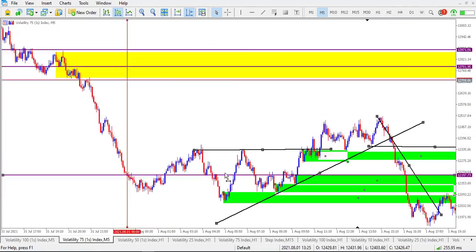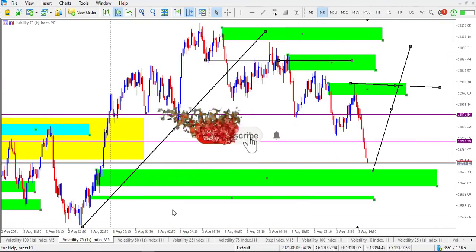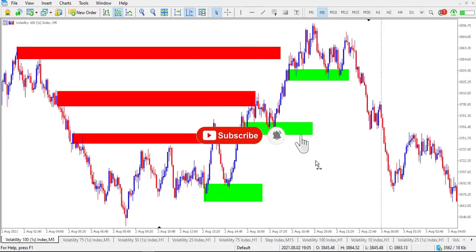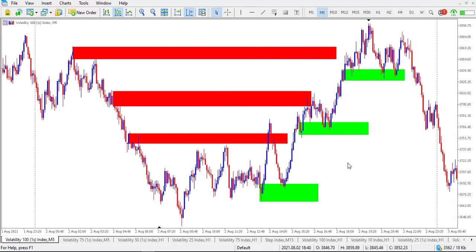Let's look at this. This is what we are seeing right now. Let's look at this one. So the red order blocks, those are the order blocks we are not going to touch. Why? The market has taken out structure here. So we are expecting the market to go through all these order blocks. Why? Because we are saying we are in an uptrend, guys. So what you are looking at is the green order blocks. That's what you are going to be trading, and that's what is going to offer you a very good probability of getting money, of getting paid by Deriv.